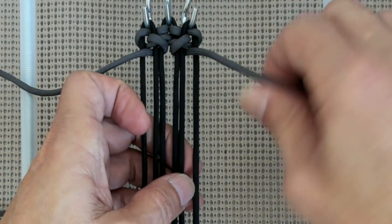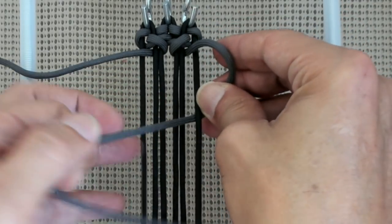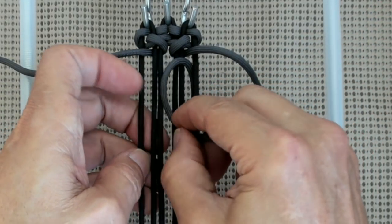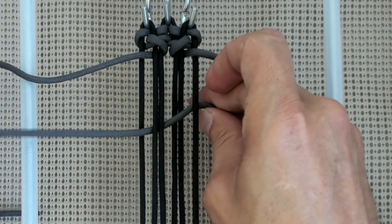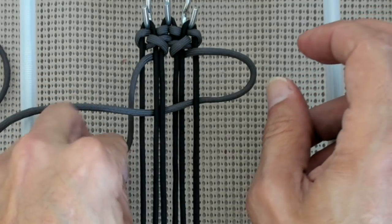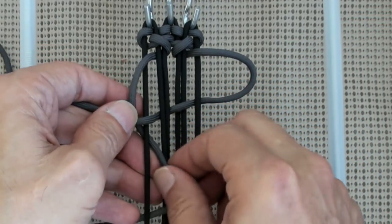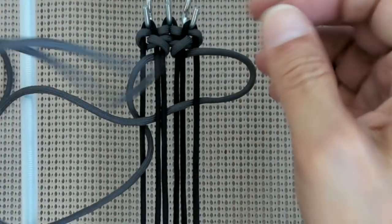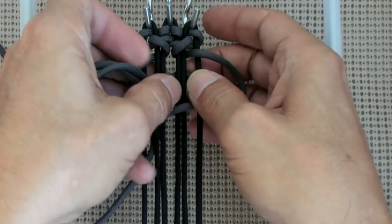We're going to go with our right strand around, out through E, and remember to keep it loose, down through C, and out through A. With our left strand, we're going to go around and below the right chord, out through A, and in between the chord, down through C, and out through E.